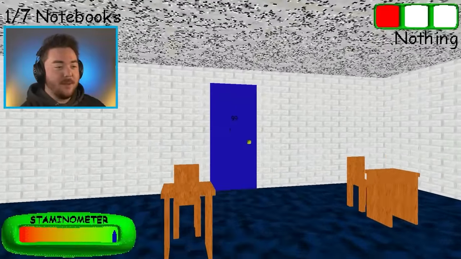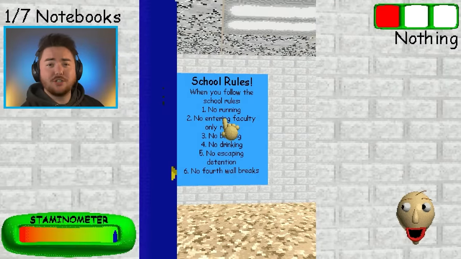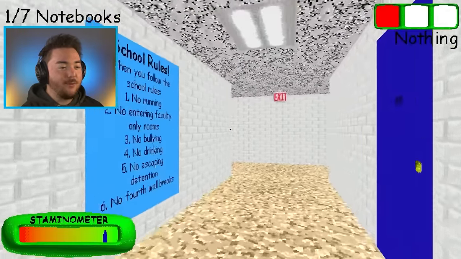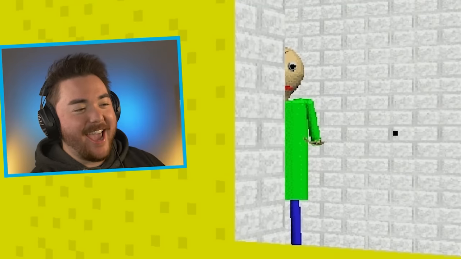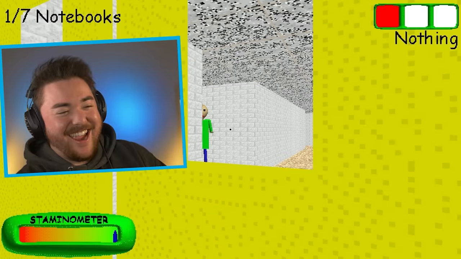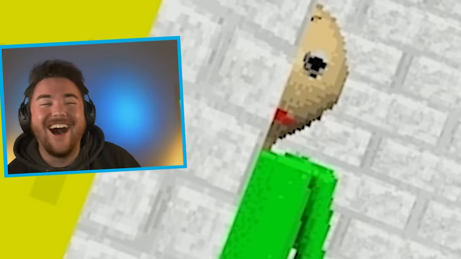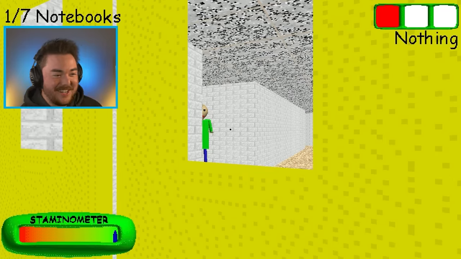All right, just to prove something to Baldi, I have now got the first book wrong right away. And now, I think he should just be running towards us. Oh, yeah, there he is. Hey, how's it going there, man? He's just standing there. What is he doing? He looks like he's trying to hide. He's like, hey, can you see me? It's like, yeah, man, I can see you pretty clearly.